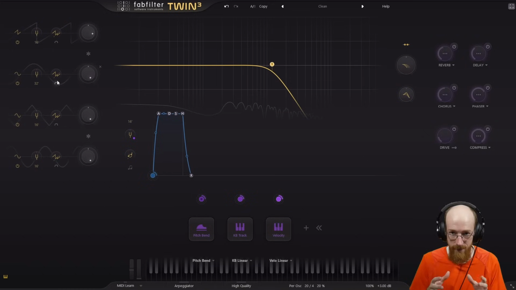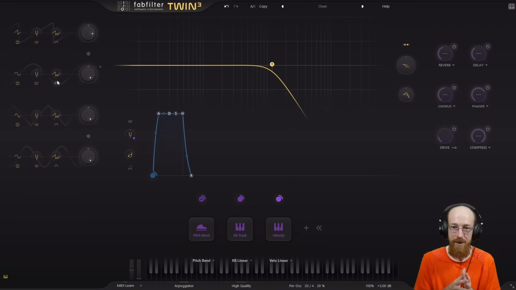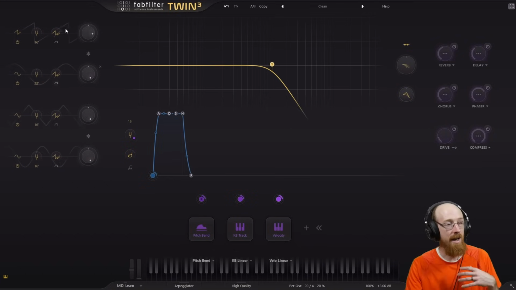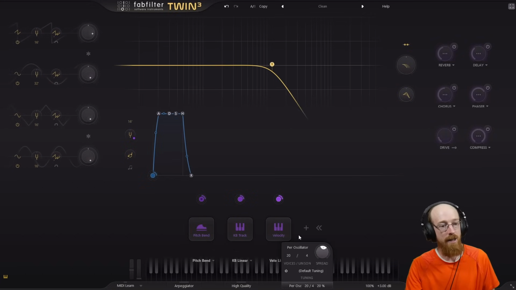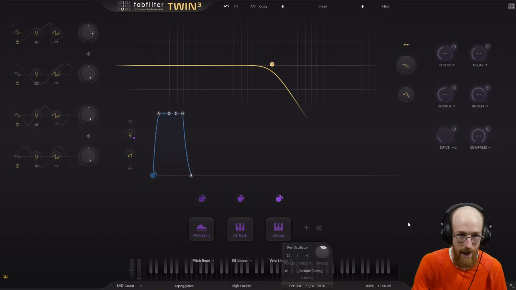I have to really deliberately play the root as the second note in order to get a root position thing, assuming I'm starting and letting go of all the notes and then starting the next chord. If I'm holding notes down, then it's a lot more difficult to track what the inversion is going to be. But that's kind of how this one works and why I think it could be a really interesting one to use, especially on chord style patches.